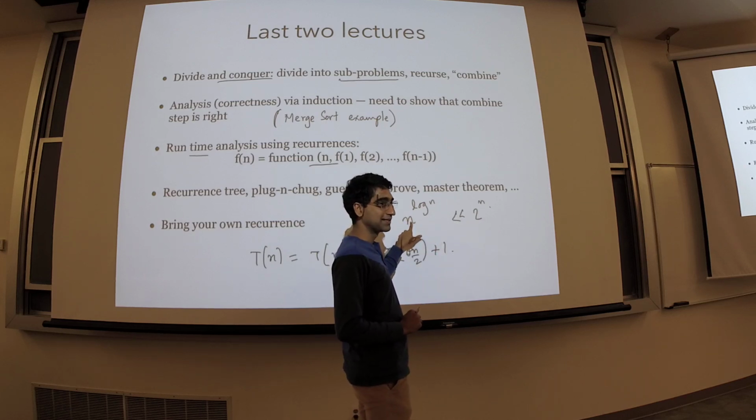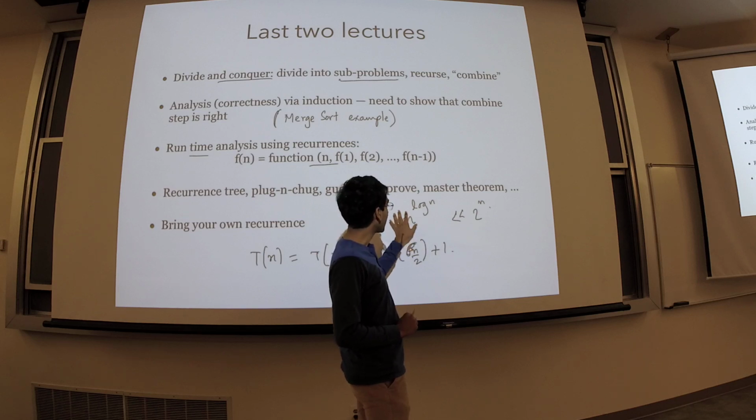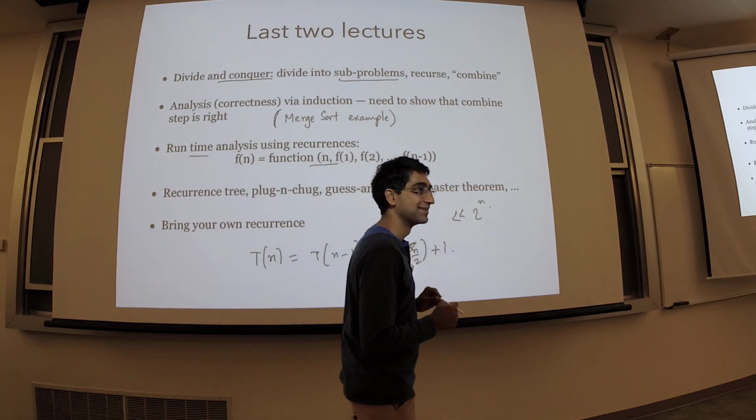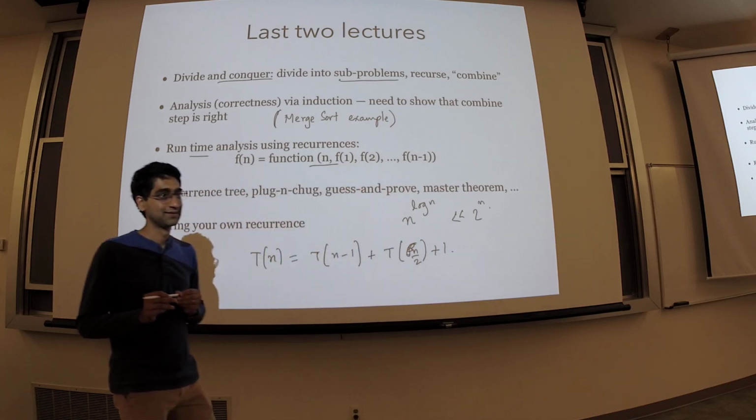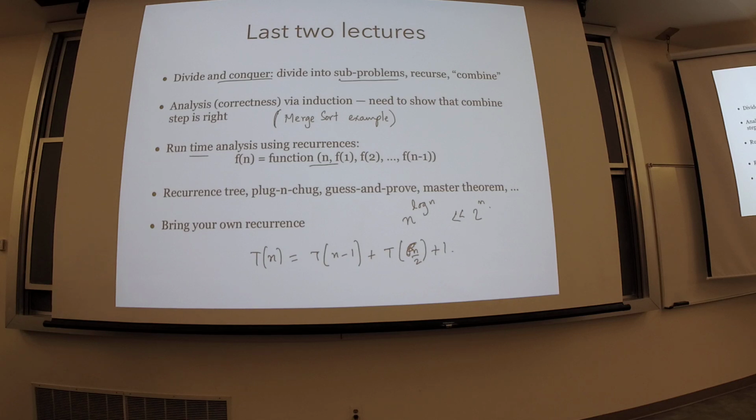So if this were 2, I agree with you. But now this is m, so this itself is a growing function. If this were 5, I would still agree with you. We can take the log of both sides. The easiest way is to just take the log on both sides, and then the right side becomes n, and the left side is just log n times log n, which is log squared.